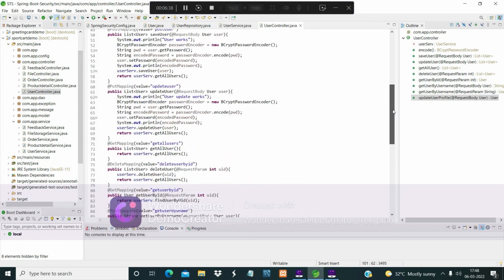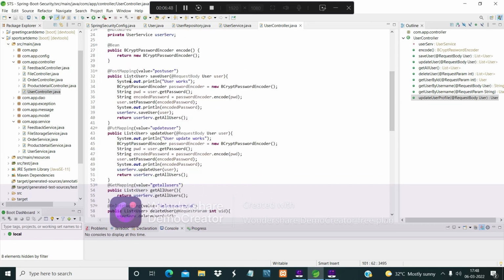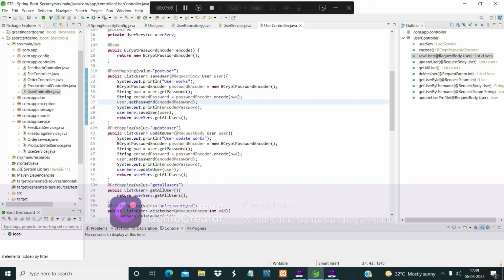Here in the post mapping, I will pass the user to this function using the request body. Then I will convert the password into a Bcrypt password using this code, and I save it into the repository.